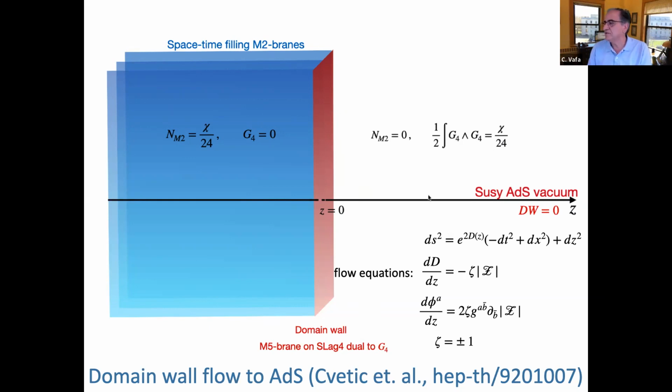Well, then you write down the equations, and you exactly get that as you go in the large Z direction, you find exactly the flow equation that's familiar in the context of the attractor equation, where the values of the moduli settle to the critical points of Z. And at the critical points, this metric becomes an anti-de Sitter metric far away. So therefore, this is naturally interpretable as the domain wall creating the AdS dual description.